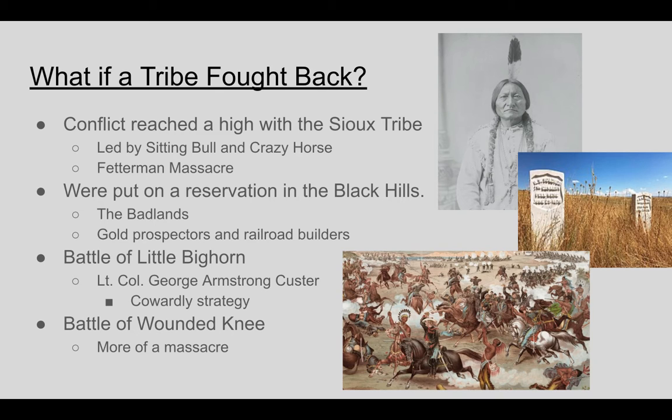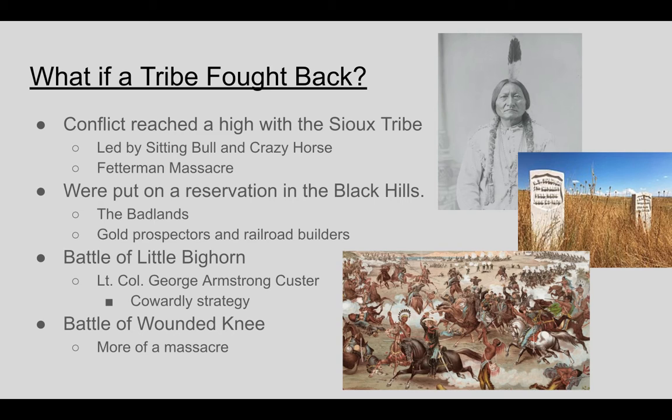The U.S. military obviously didn't like this, and so they built some defense posts along the Bozeman Trail to try to protect the white settlers and to also deter or stop the tribes from doing anything negative to the settlers. The problem with the forts is they didn't have a lot of their own supplies. So once a month, a supply train would come through and bring them the things that they needed to survive at their forts. One month, that wagon train was led by a guy named Colonel Fetterman.